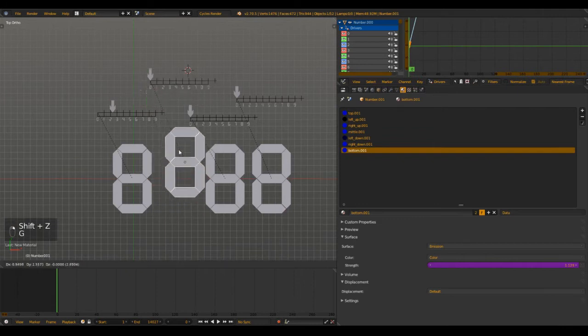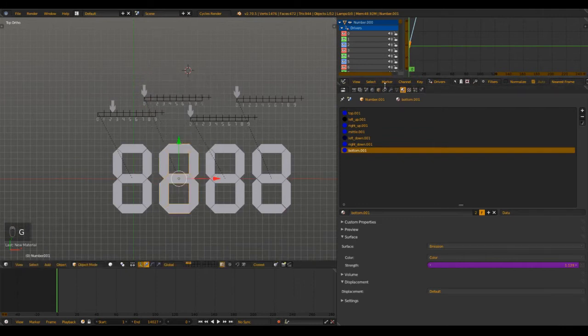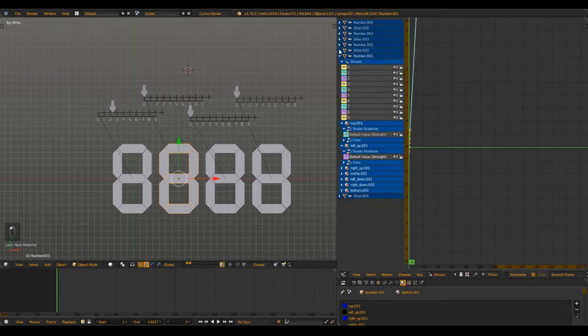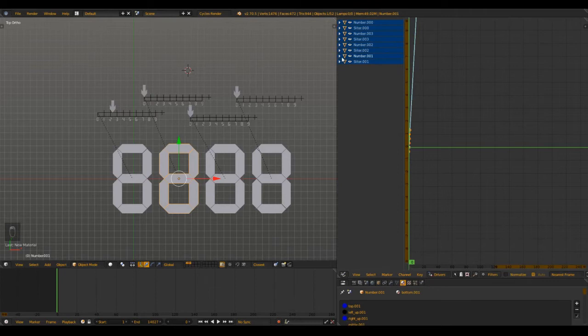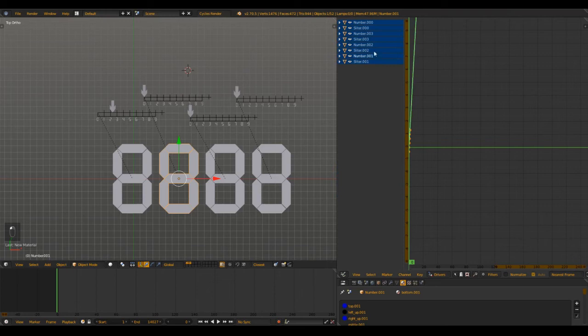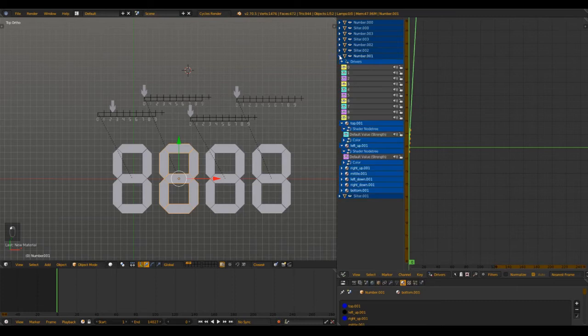To fix that, we select that value here and make sure you collapse everything up here and only open the one you need. In this case, number 001, because it actually happened a few times again that I changed the drivers here in number 001 and not at 000.